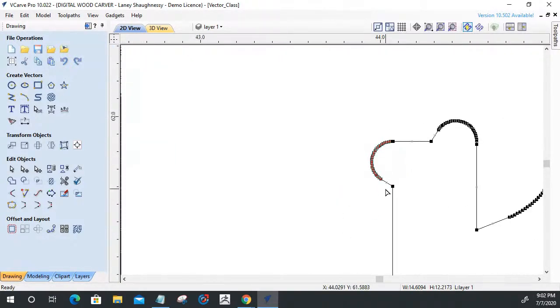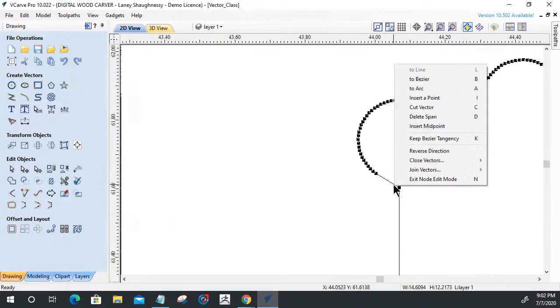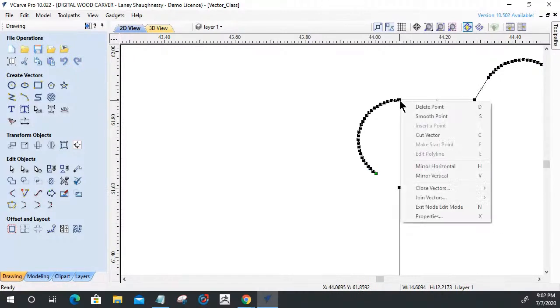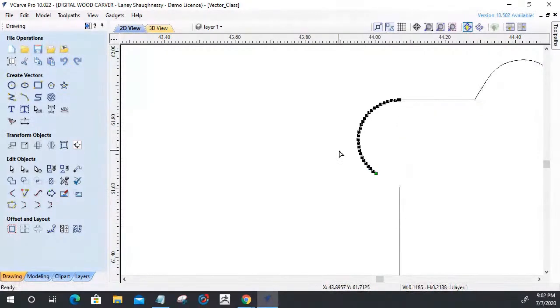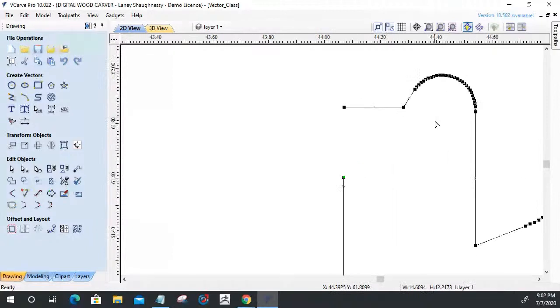But I could come in here and on this, I could actually delete this span right there, breaking that line up, and then cut the vector on that part there, which basically separates this, and I could just delete it out. On this here, knowing this line is going to give me a hard time, and I'm still not going to really be able to extend my vectors properly, but still I can work with it.